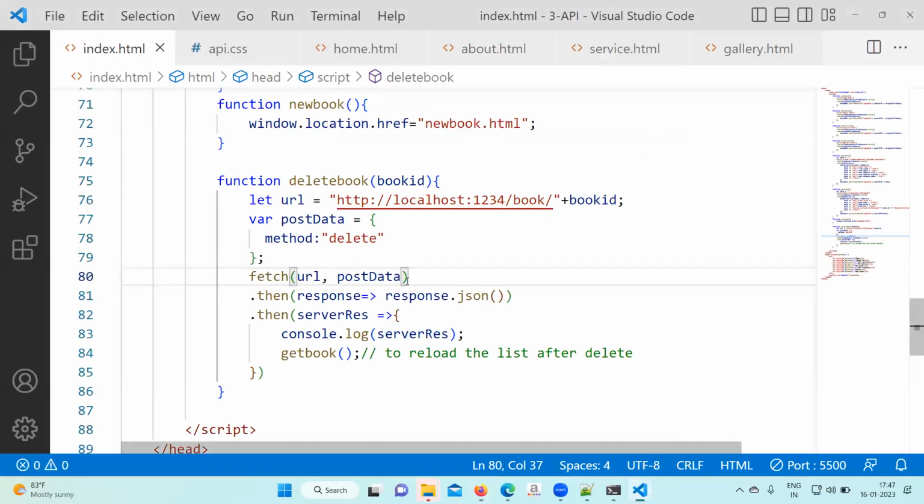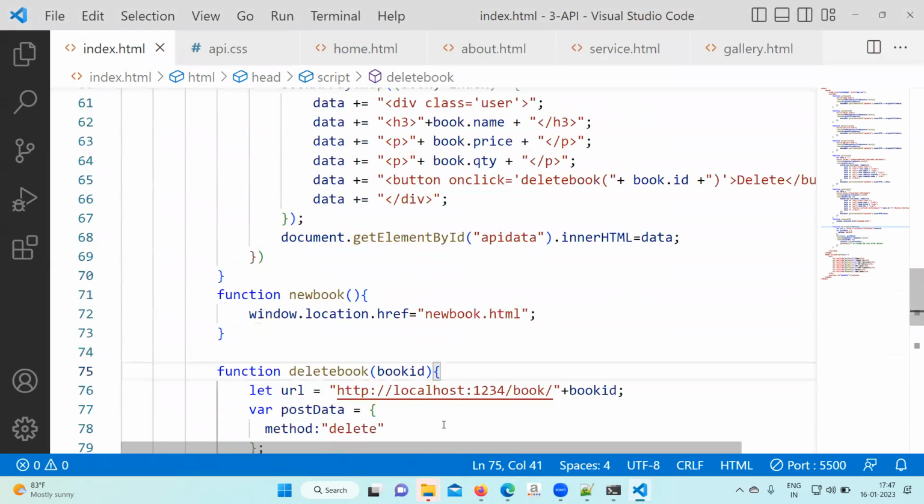And so for edit, we are ready, right? Edit will be a little complicated. Let's see that.